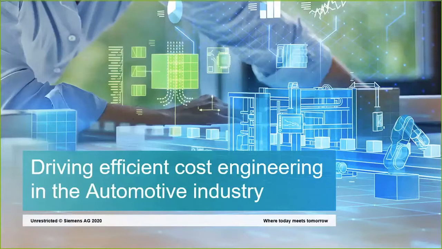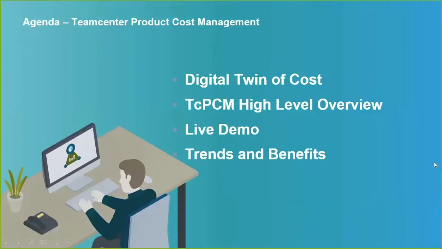We prepared a nice agenda for this session, based on four points. The first is an introduction of what the digital twin of cost is and how important it is for the auto industry. I prepared a high-level overview. Then I will go straight to the big body of this webinar, which will be the live demo, and then trends and benefits. So let me go through the first step.